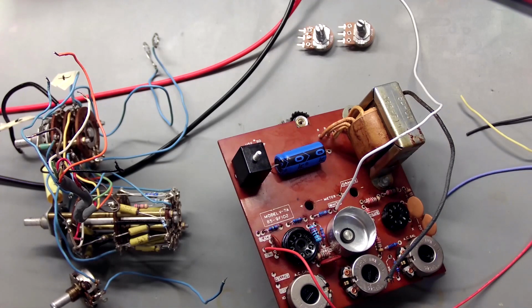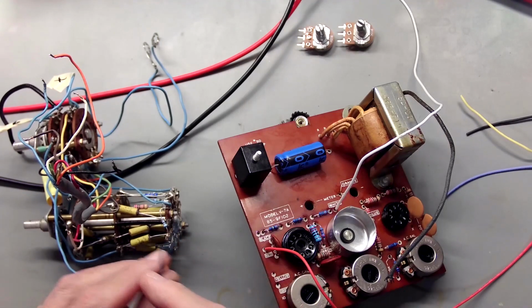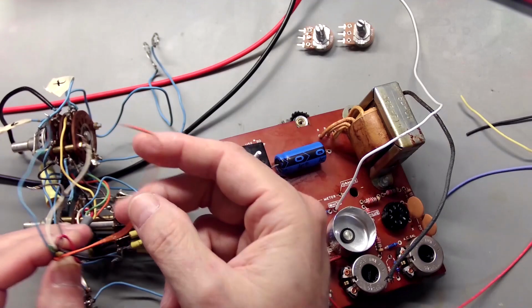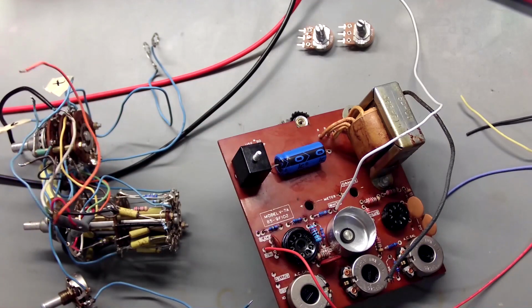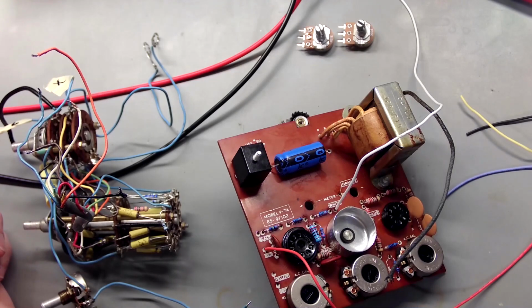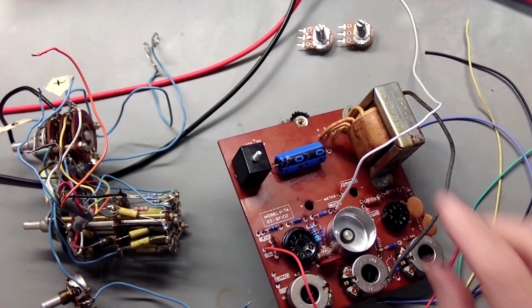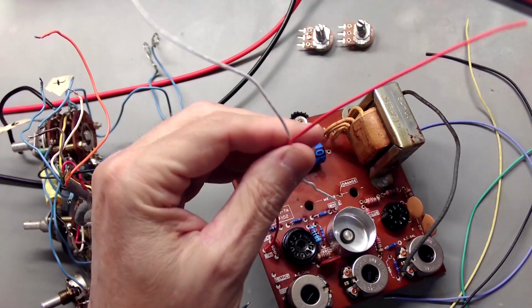They're testing okay. But this stiff hard wire is just a mess. There's at least one that you move around and it makes and breaks. It's got a broken wire. It's fractured somewhere in it. And it's just a mess. I don't know why they used this wire back then. But anyway, I've got some new wire. I'm creating a whole new harness. I'm starting to put new wires on the board.